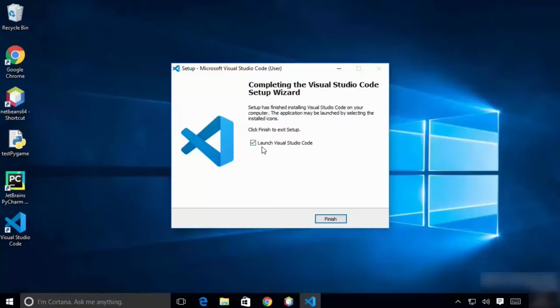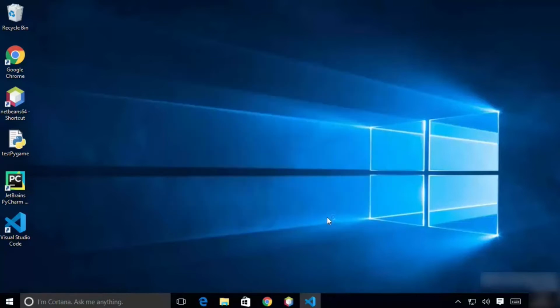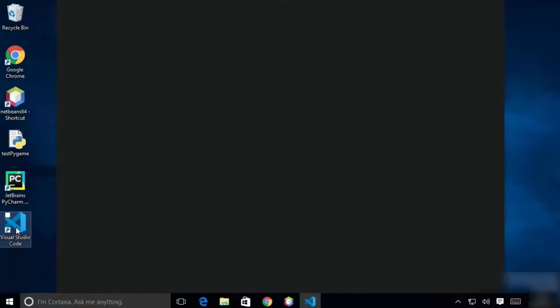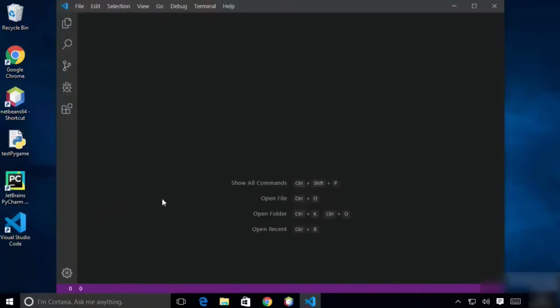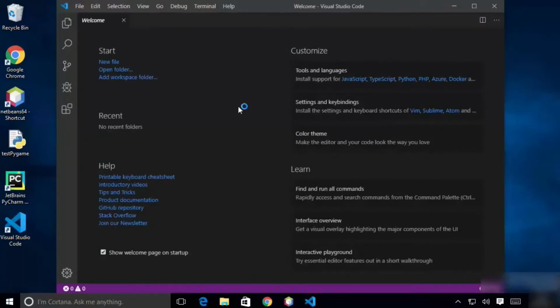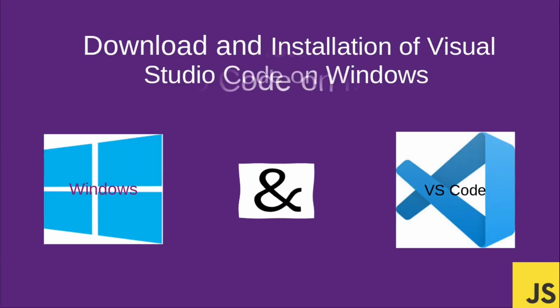If you want to launch Visual Studio Code after it's installed, you can just leave this checkbox checked and then click on finish, which is going to launch Visual Studio Code. And also you can see this Visual Studio icon on the desktop. So you can just click on this icon any time and then open your Visual Studio Code. So you can see Visual Studio Code is now open.